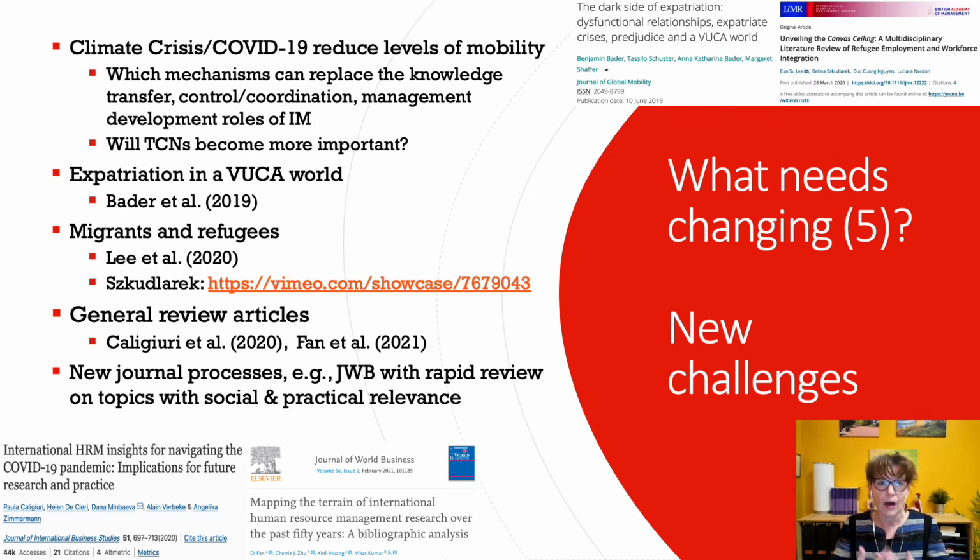And in fact, a lot of colleagues in recent years have done exactly this. You will probably have seen a recent special issue in the Journal of Global Mobility on expatriation in a VUCA world, an environment characterized by volatility, uncertainty, complexity and ambiguity. There's also been an increasing number of people working on migrants and refugees.